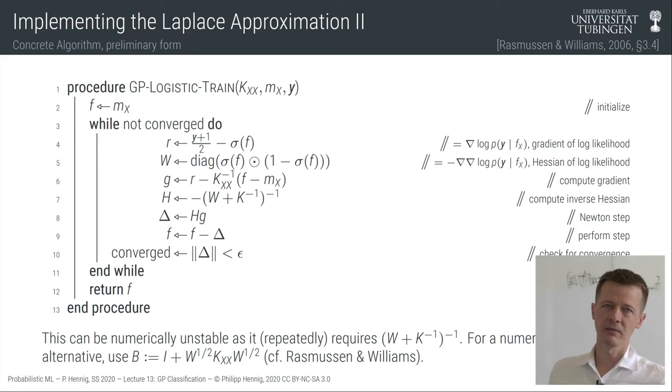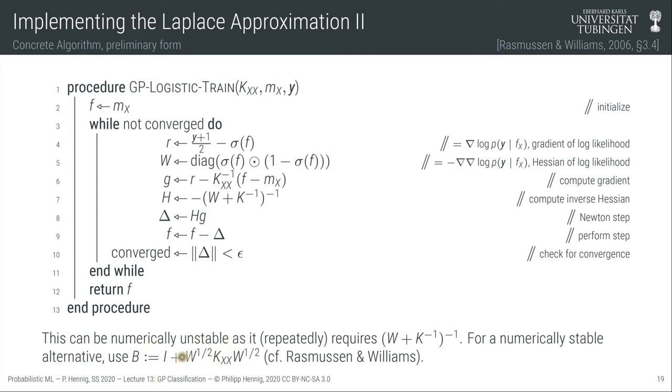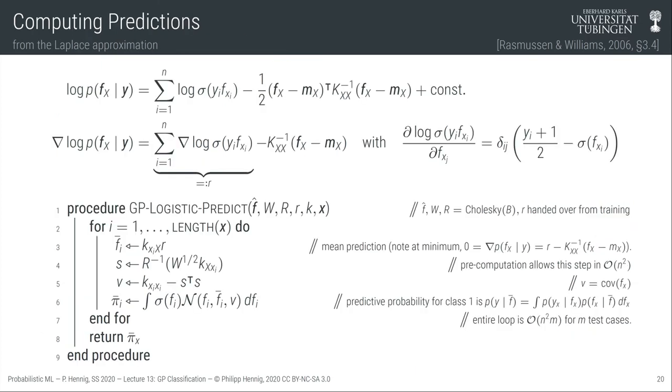And again, this is very high level. If you want to see how you actually implement this efficiently, you can look at the code that I will upload on Ilias, and you will notice that there is a trick that is often used, which is to notice that this matrix here can be numerically unstable because K is often badly conditioned. So what people usually do is multiply W out of this matrix by taking a Cholesky decomposition of it, which is trivial because W is a diagonal matrix. Then you're left with this matrix instead, which is easier to work with because it's an identity matrix, which is particularly well conditioned, plus a correction term. All the eigenvalues of this matrix are larger than one because the correction is a positive definite matrix, and therefore things become stable. But that's just a side note. These are the kind of tedious details that people actually have to deal with.